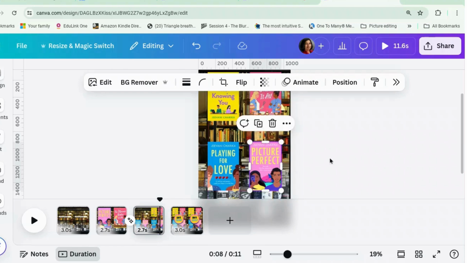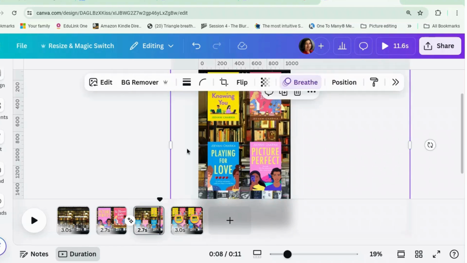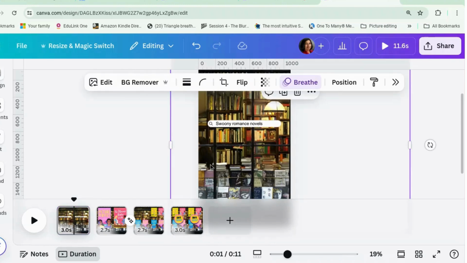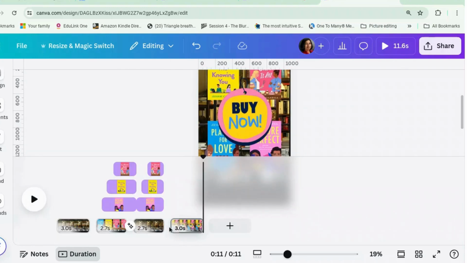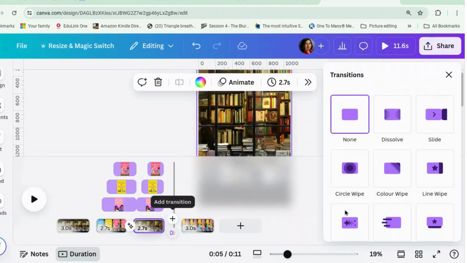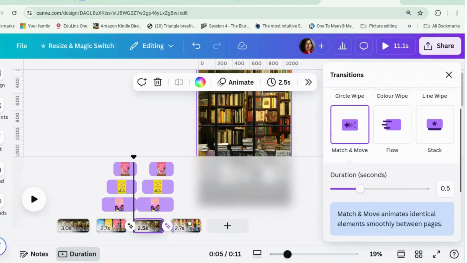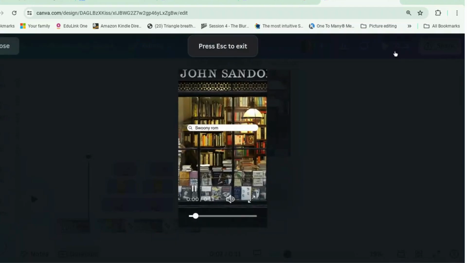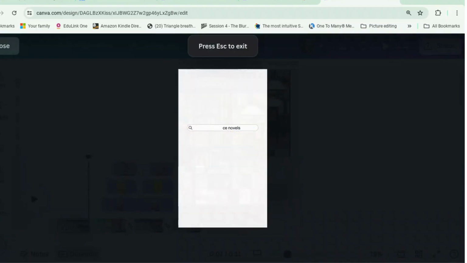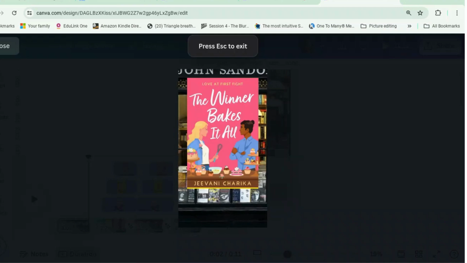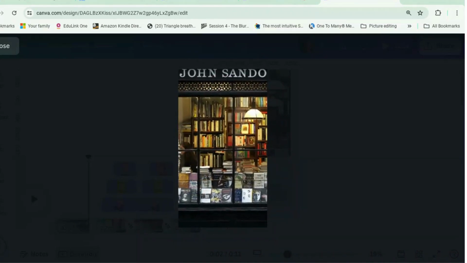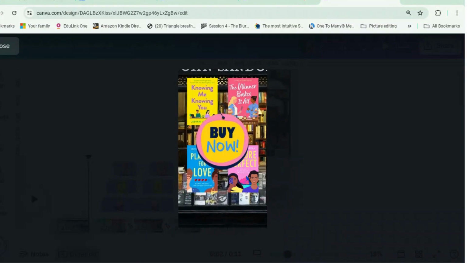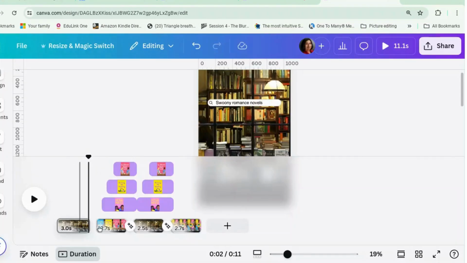Put that in the right place. Now, why is there a white thing? Why does this appear to be white right at the start? Right, just let's add a match and move transition there as well. And see if that works. I think it's the animation.